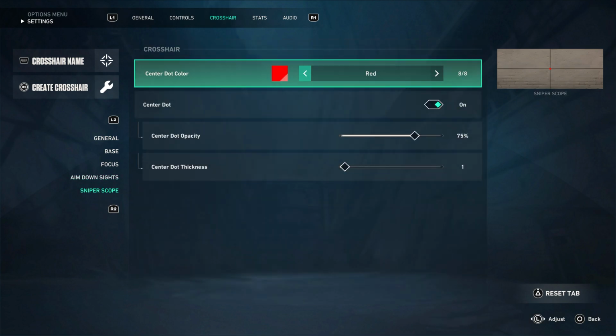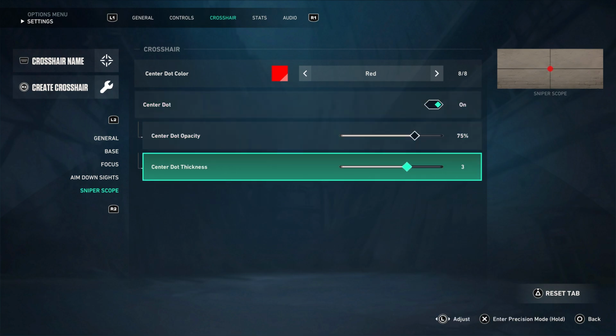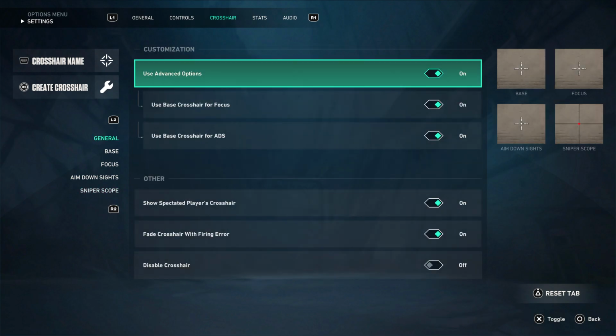And then this is a sniper scope. How do you want it? I would probably say keep it red as well. I mean, red's probably fine if you want. You obviously want the center dot. If you don't, you're going to have a hard time. This one I wouldn't advise you make it thick, because the thickness is not going to make you hit that section. So probably 1 or 2 max is sufficient for this one.